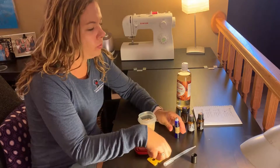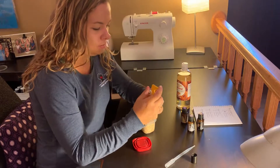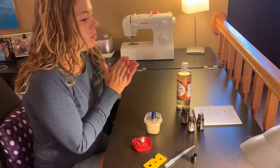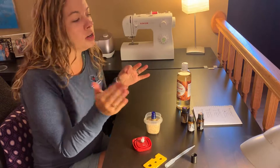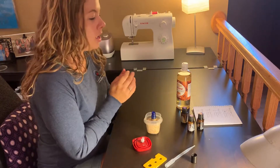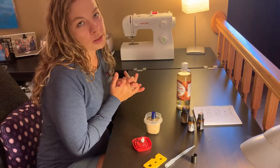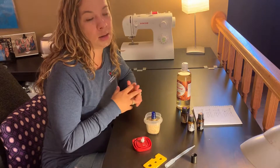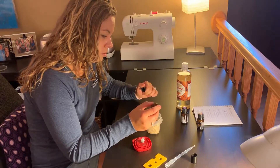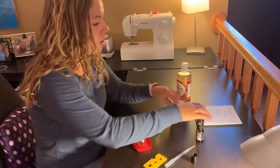First thing you do: open it up and use this to pop the top off, then stick it in my little bowl of rice to hold it up. For a child you need to decrease the number of drops that you do. For Quinn who is six years old, I am putting a total of eleven drops of essential oils in a ten milliliter bottle. I'm going to do four drops of lavender and four drops of cedarwood.